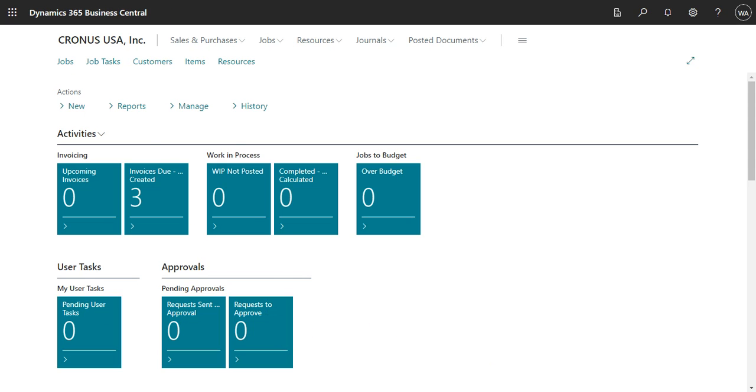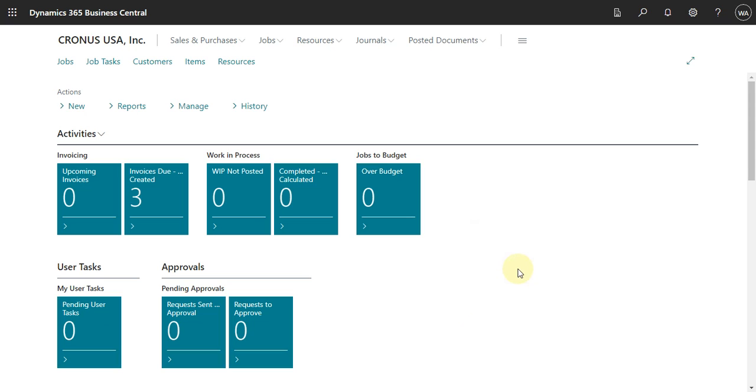For example, you can add how many sales orders you have in the system, and what the status of the sales orders is. So it's important to have this in mind.